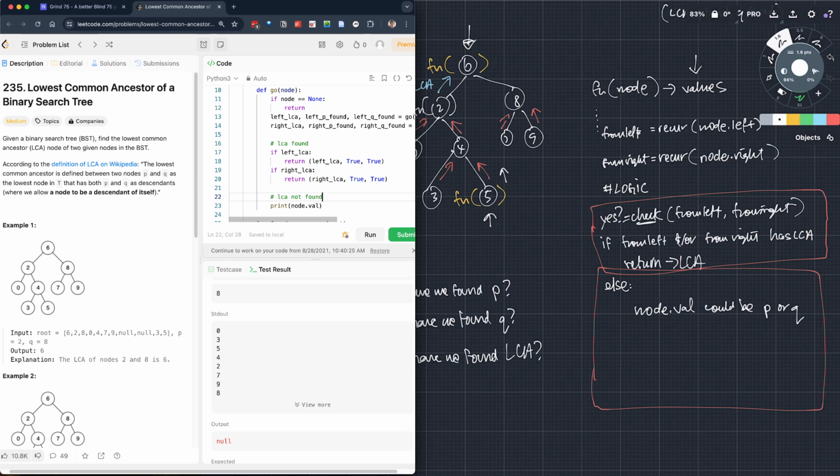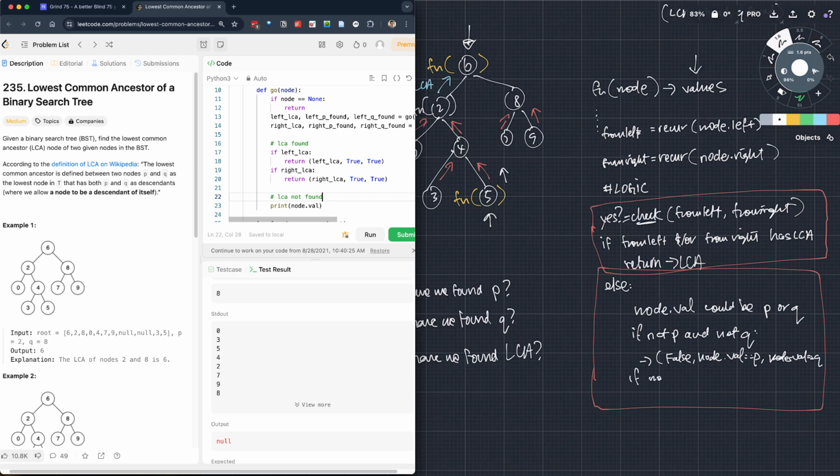And so if it's not P and it's not Q, then we want to return something like LCA is false, and node.value equals P, or node.value equals Q, right?